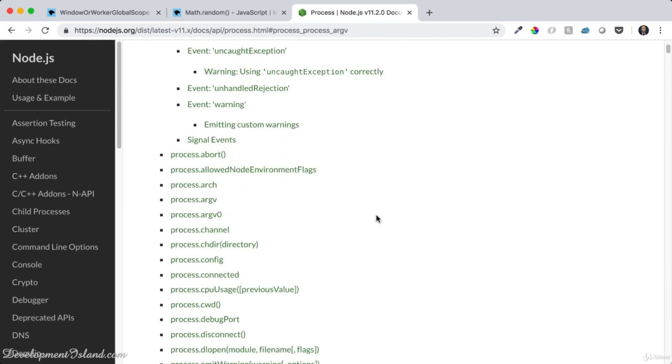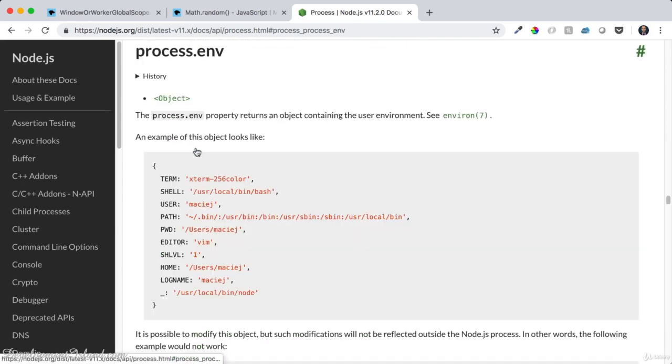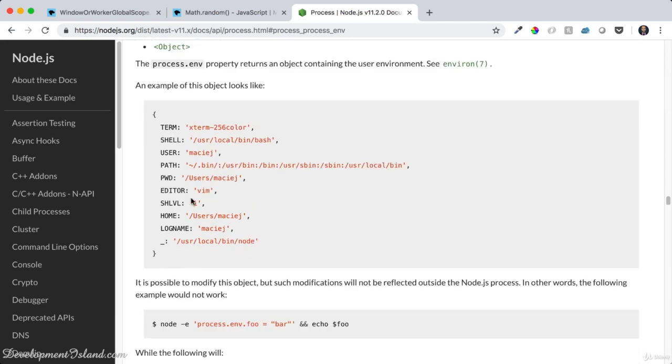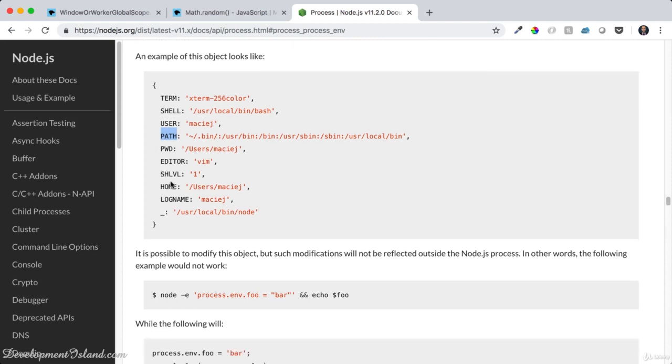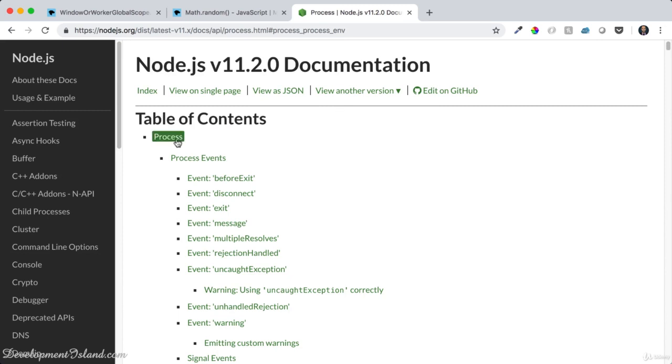So now let's check another one, process.env. This is another important one, which we'll be using later. Inside this one, you'll see information about the environment of the user. For example, you can see the shell, and this is the full path of your bash executable. You remember that from the previous video. You can see the path variable. We covered this one as well. And you can see also the home directory of the current user. All right. So this is a quick overview of the process variable, and it's a very important global object.